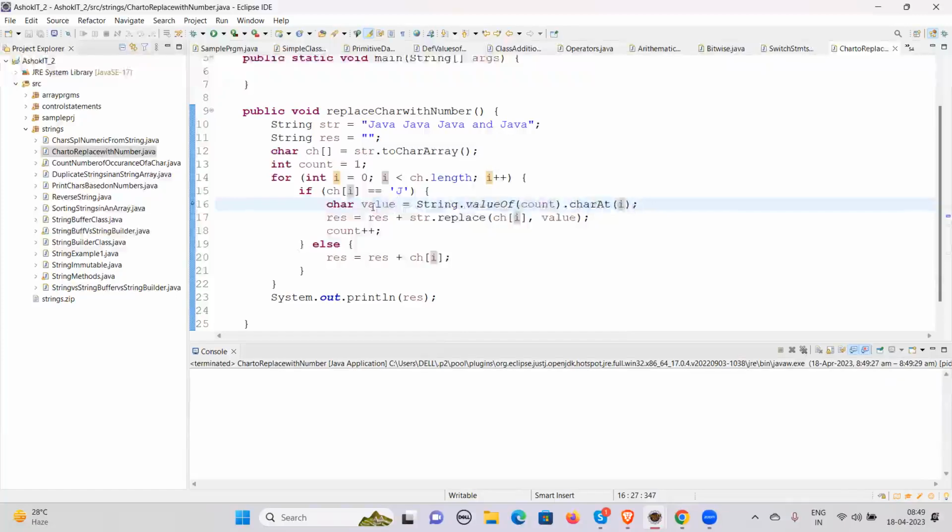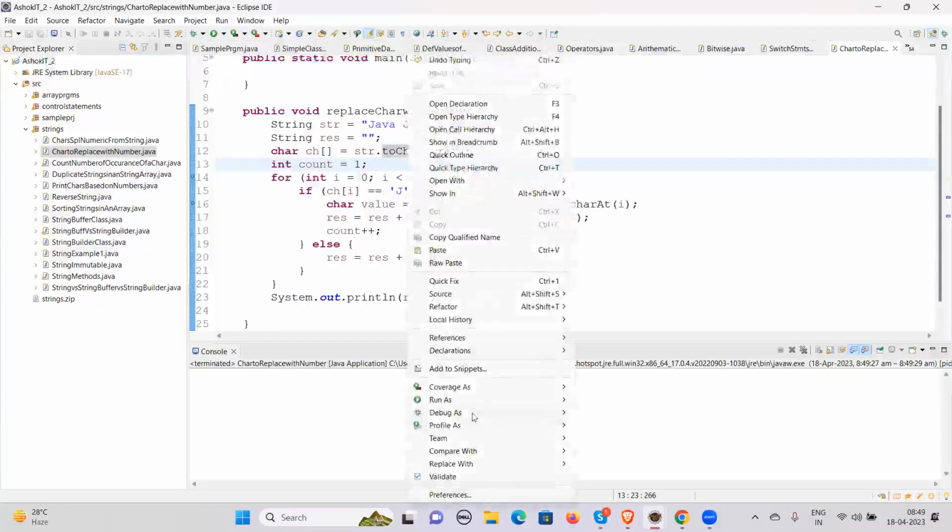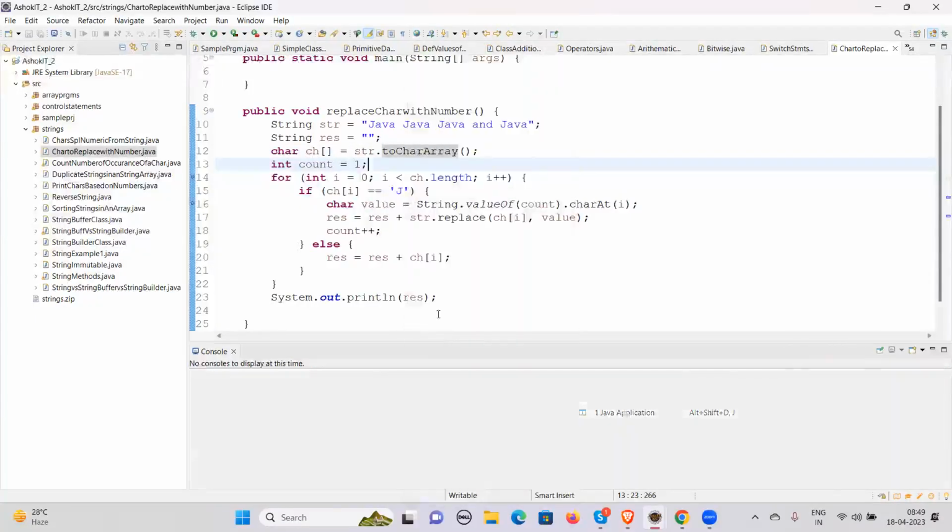Is the value I'm getting here or not? Let's see. But this is not getting into i equals 0, i less than the count that I'm getting here. This is fine. So let me just run it as a debug.